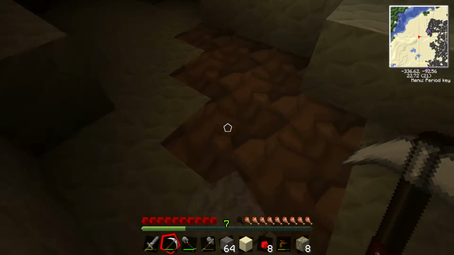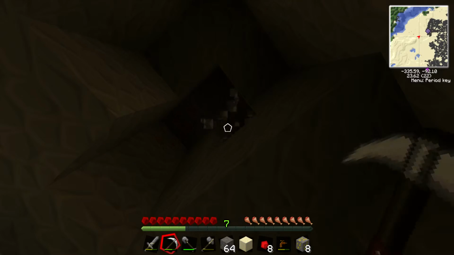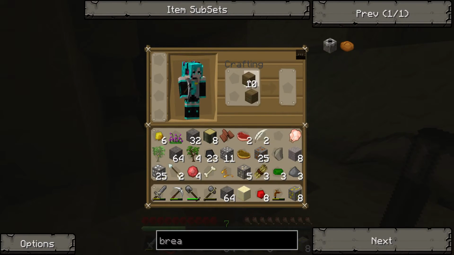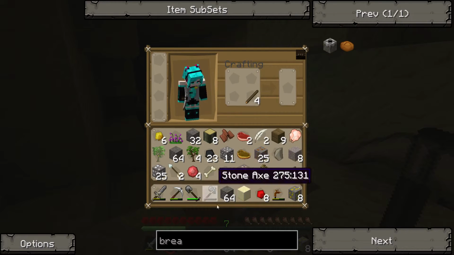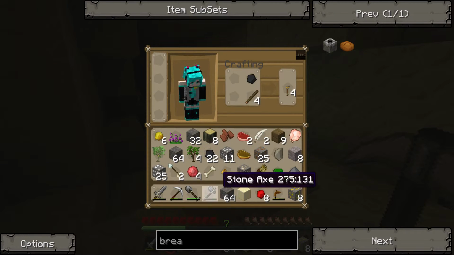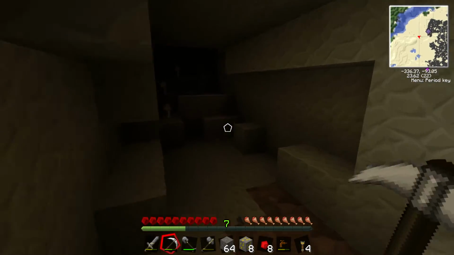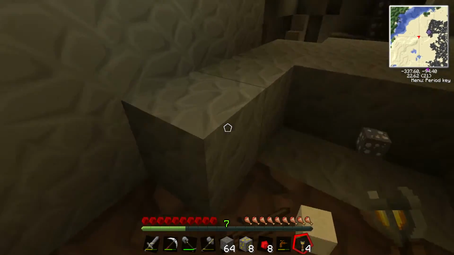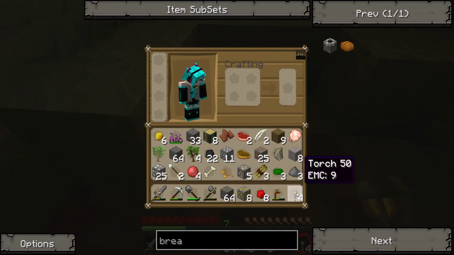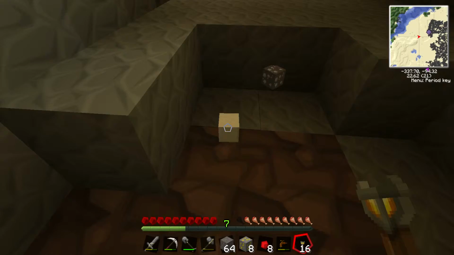Right, let's get the rest of this tin here. I don't care about the copper. I've got plenty of coal. I'll get some more torches, I think. I've got none left, I think. Yep, all gone. Now then, get rid of the sandstone. That's what I meant to do.